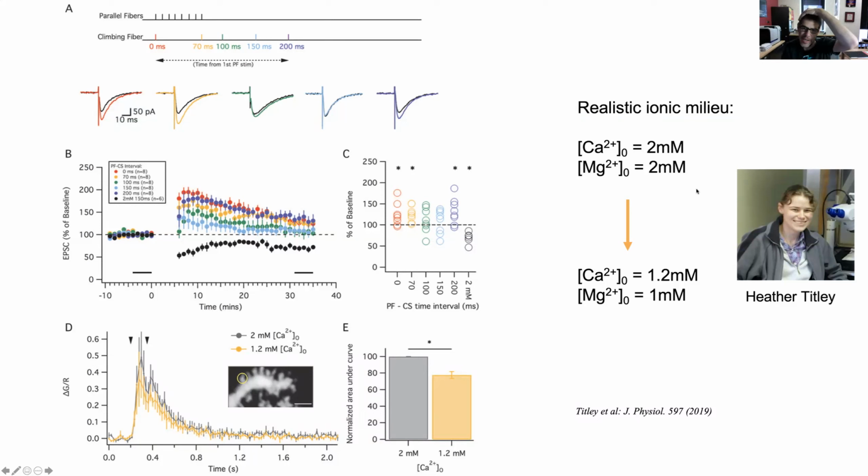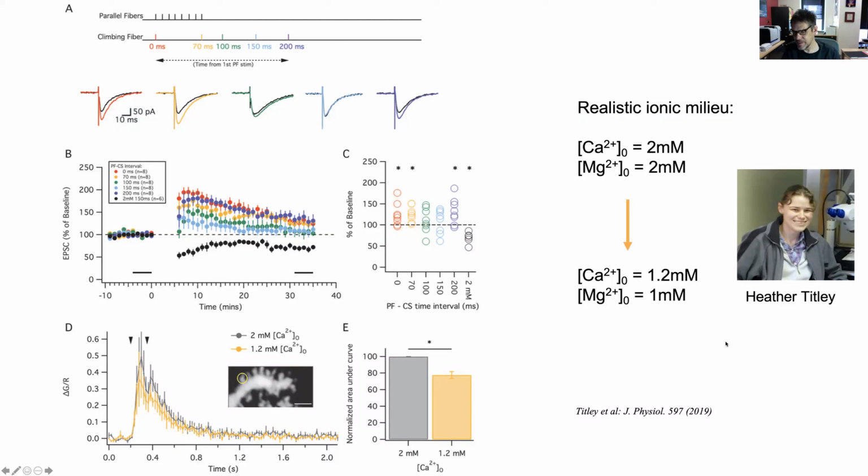That has to do with the early days of electrophysiology and looking at calcium release from this and that, people increased these values to get more reliable effects. And then the field just stayed with that because you got reliable effects, and that was that. But then the question was, okay, do we see the same rules, the same potentiation and depression rules, if we go for realistic calcium and magnesium? And so we tried that out and were really surprised by the results.